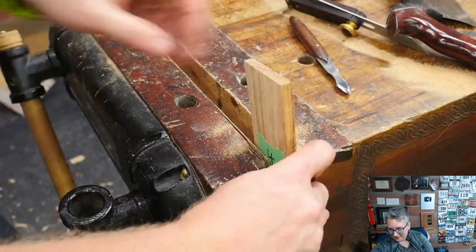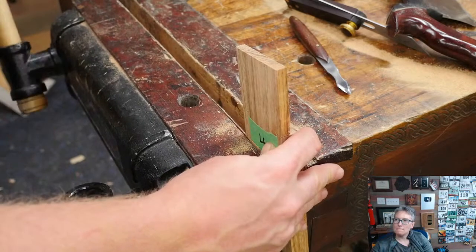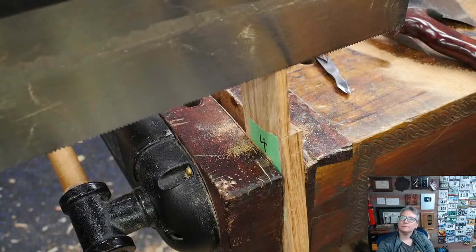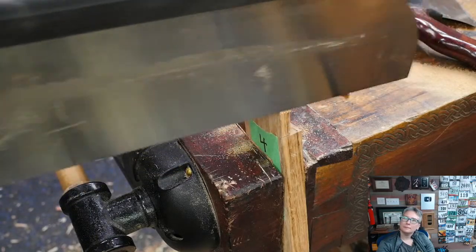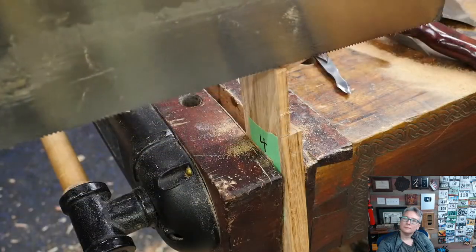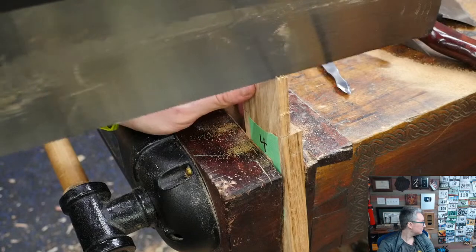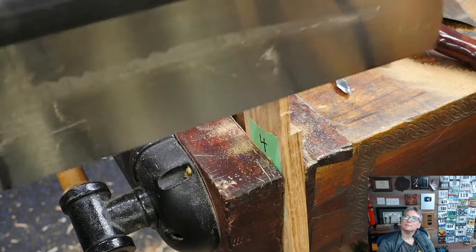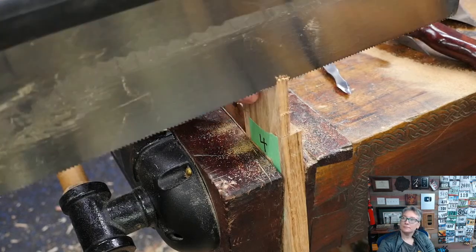Now, to cut that down, rather than keeping the board vertical, I'm going to turn the board so that the cut is vertical. And I'm going to grab my newly sharpened tenon saw, and I'm going to leave it on the side here. So if I start it down here, I'm going to push the side against it and use the side to nick in, kind of like a file, and that will create a ledge that I can start cutting from. I'm just going to do it right up here at the top, using the side of it kind of like a file until I get that caught. Now, you see I'm catching here, I'm bending the piece. I want to make sure I'm lifting the saw off the work so I'm not putting the weight of the saw into it, especially when cutting thin stock like this.